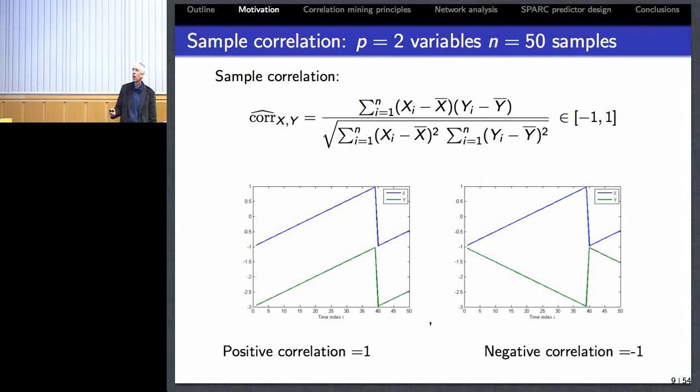You have 2 genes, let's say, X and Y, in blue and green. The genes express over different samples according to this, call it a waveform or function over time. Let's say you're taking these samples over time. There's perfect correlation between these two genes. They're not exactly the same, but with a translation, that is subtraction of the sample mean, you can make them the same. And then the correlation coefficient will be equal to 1. If they're of opposite sign, all you have to do is multiply one of these with a negative 1, and you're back to this situation, and that's a negative correlation equal to -1.